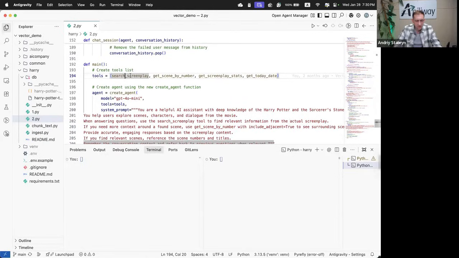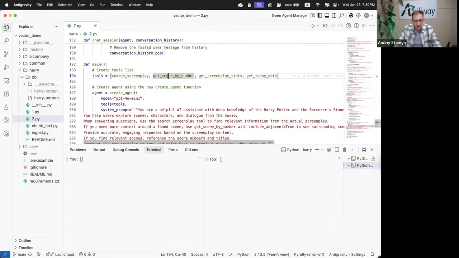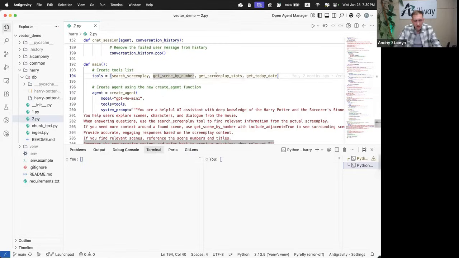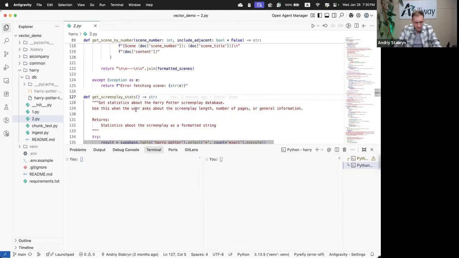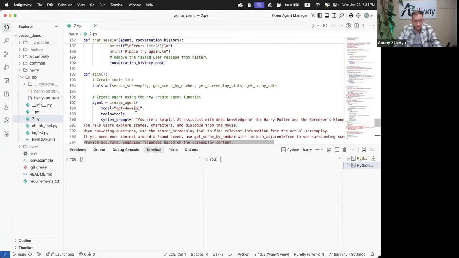The first tool is to search something in the screenplay. The second tool is to get the full scene by number. The third is to get statistics about what we have in our database, and get the dates.